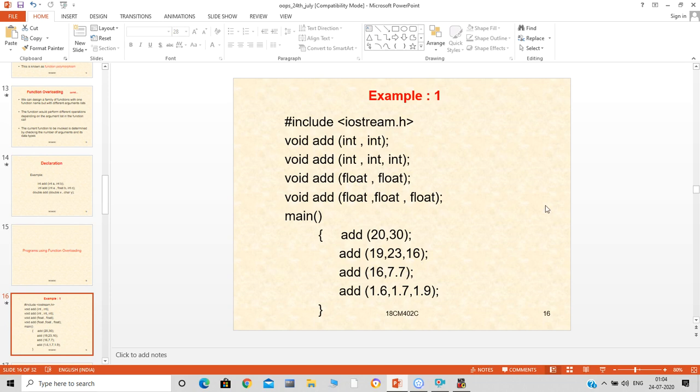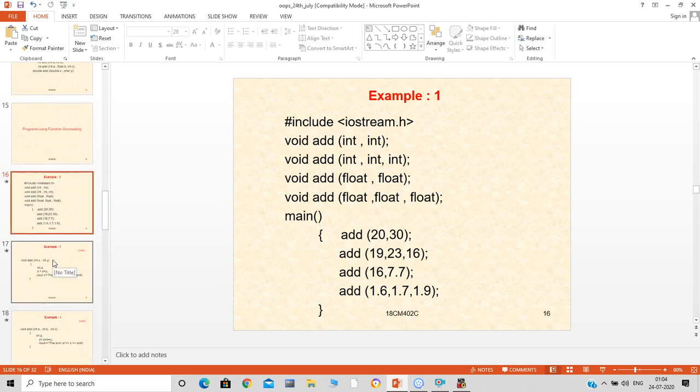That's it. And 7.7, of course, is a float. Okay. So here the compiler matches this function call with this function definition. Clear? So if we pass some other data in which there is no exact match, then the compiler tries to match with the nearby function definition with minimal loss of the data. Okay, that also happens in function overloading.